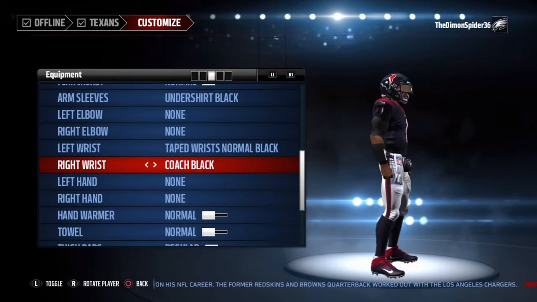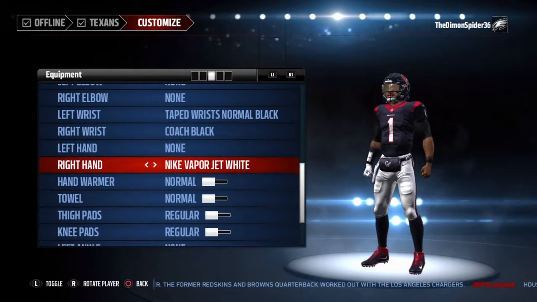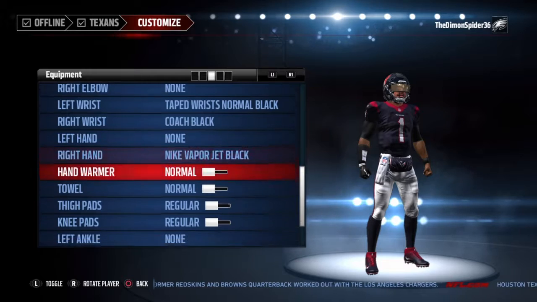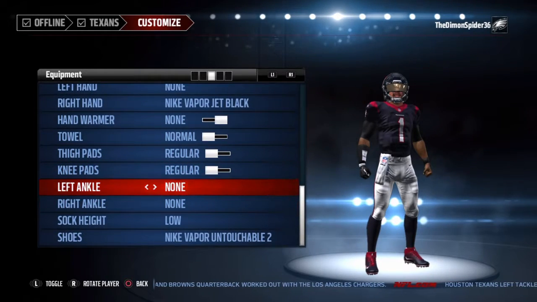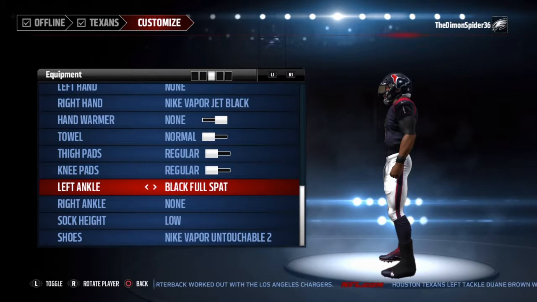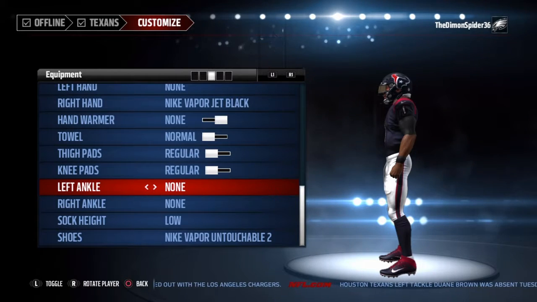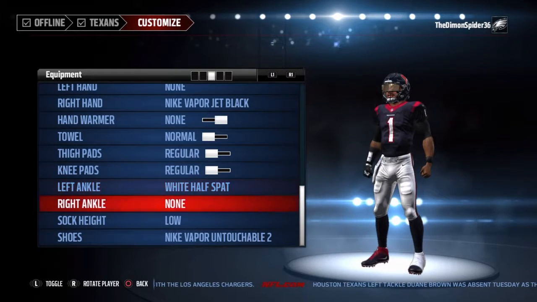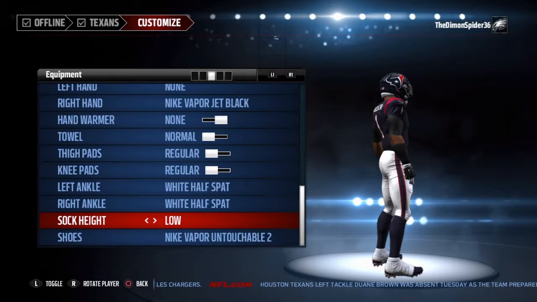I'm just here looking at the different colors. I'm gonna go with black. The black's the original color, and I'm gonna be using the Nike Vapor Jet black glove for my right hand. No hand warmer, because that's stupid. I'm gonna have a towel, because every famous quarterback has at least a towel, so then they can dry their spit on the towel.